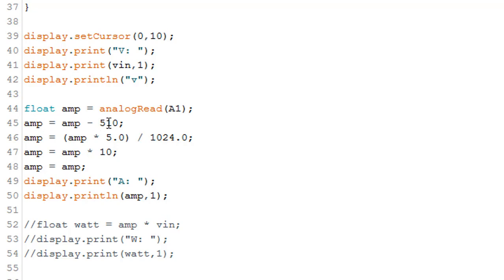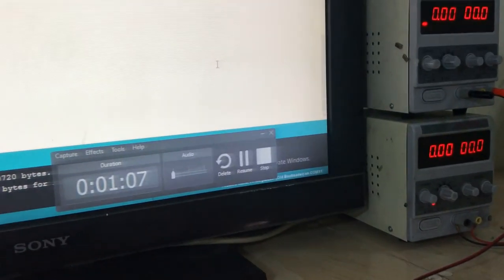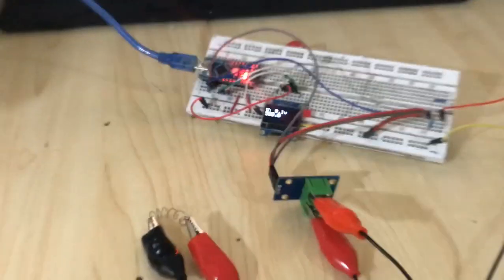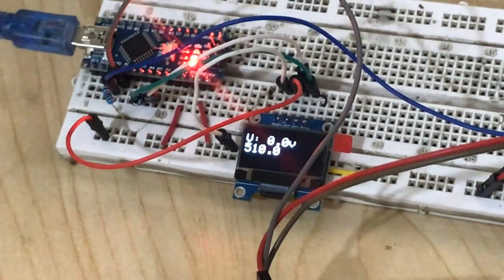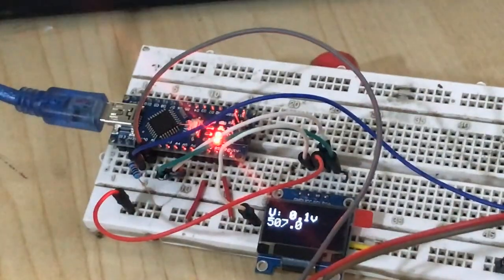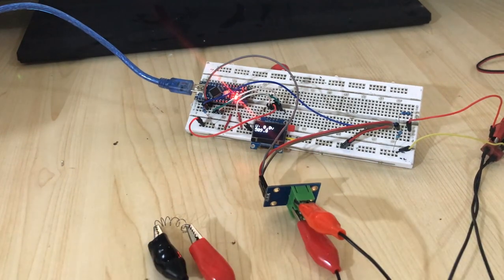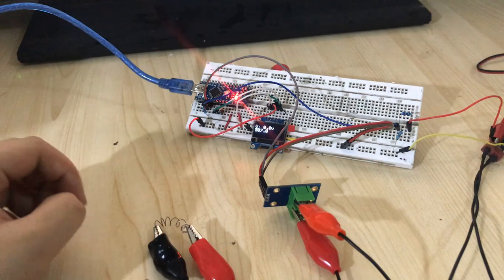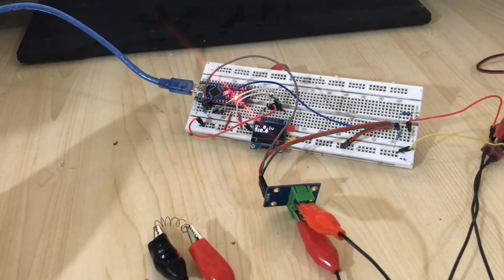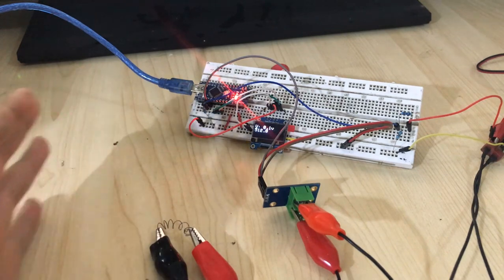Then I set amp equal to 500. So maybe you ask, what is this? Let me first delete this part and show you guys what this is. As you can see, everything is connected and there is no voltage or current applied to the load, but our sensor shows a 510 analog read value whenever there is no current flow. That is the value we get whenever there is no load connected, so we need to subtract that to read the correct value.